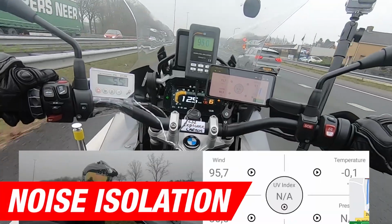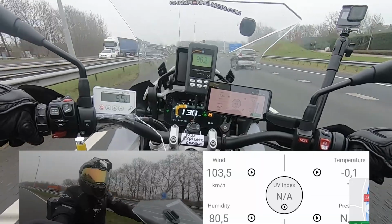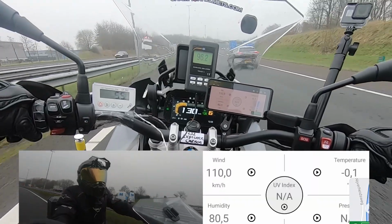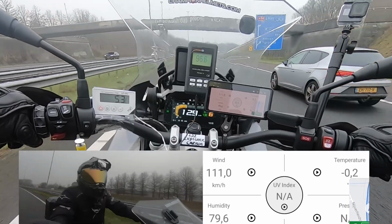With that out of the way, we're going to start with the road test with the noise. When testing the helmet we had an average wind speed of 120 and riding speed of 130 km an hour. And looking at our decibel meter we see that the Explorer Carbon had a reading of 96 decibels, which is extremely quiet for an adventure helmet.